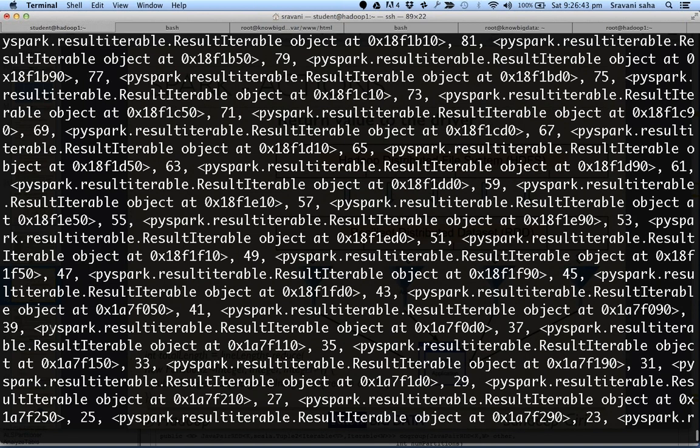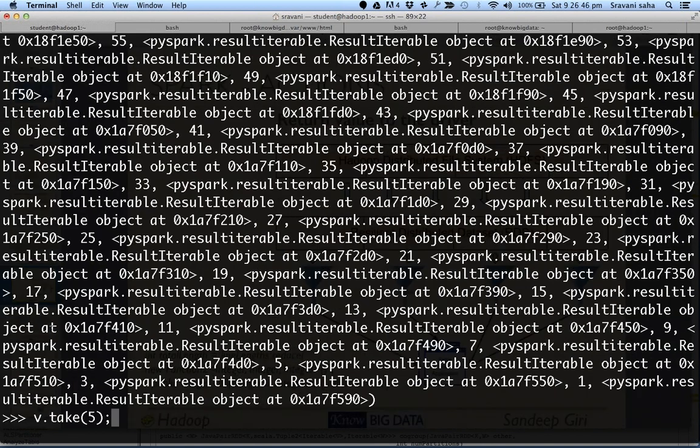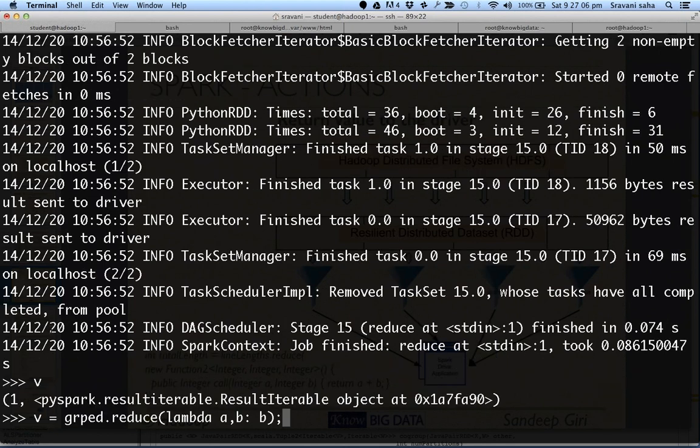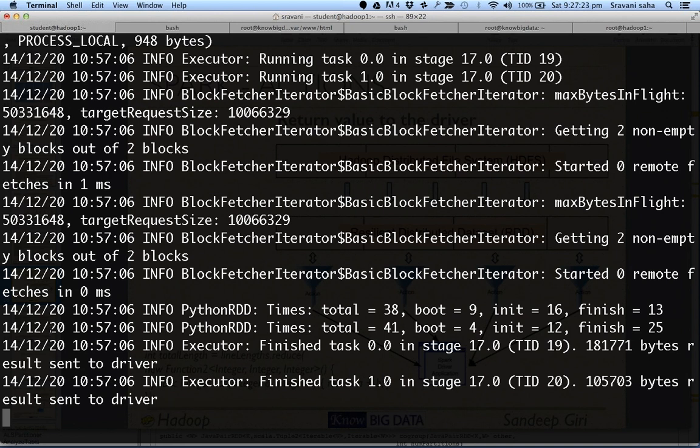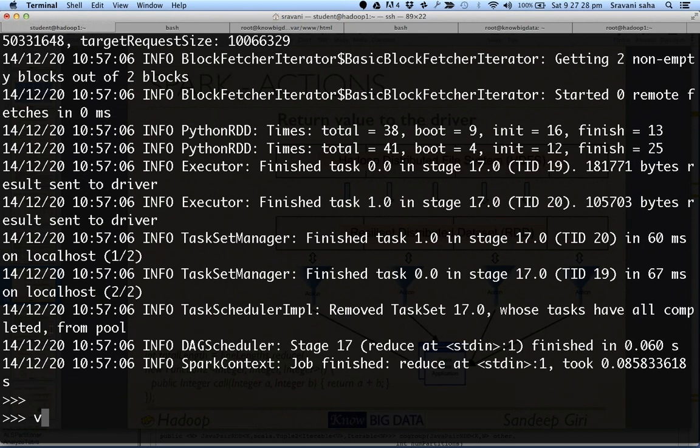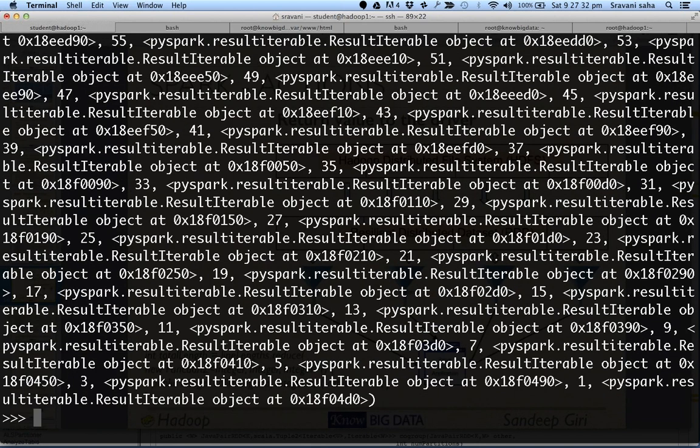All right, so it has basically done nothing. So for all values, all it has done is, okay, it's an iterable.